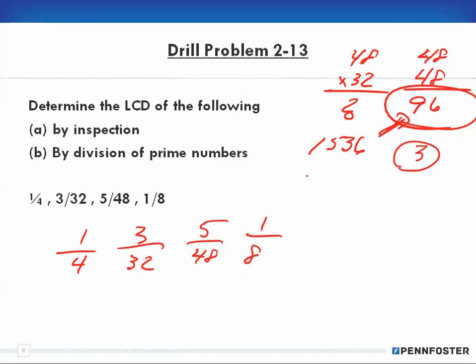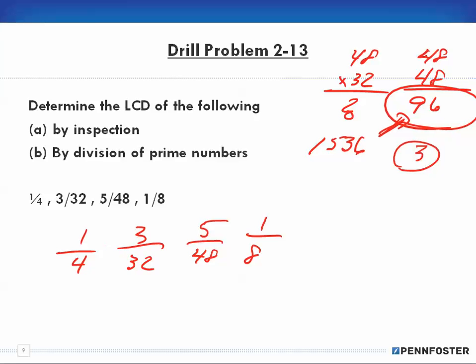Okay, again, real quick, start out with 48. 4 can go in the 48, yes. 8 can go in the 48, yes. 32 can't go in the 48. So now I start adding 48 until I can find a number that 32 can go into. And that would make it my lowest common denominator. So 48 plus 48 is 96. I know 32 can go into 96 3 times. So I know that 96 is my lowest common denominator.